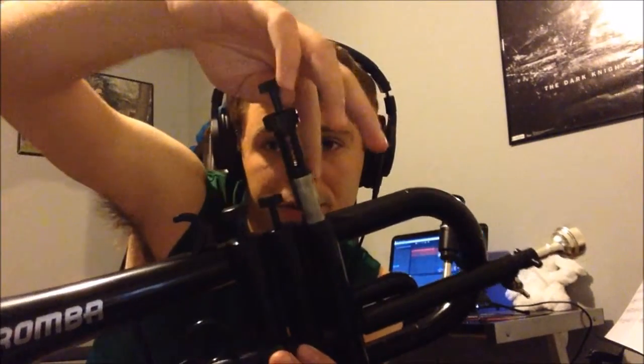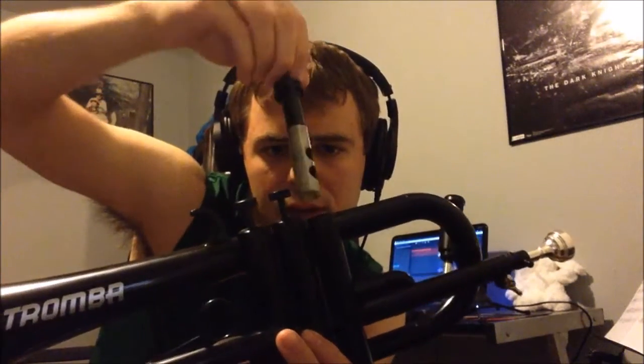I know some of these, like the Tromba C trumpets, and the B flat too, have different models, and they keep getting better and better, and that's good. With this one, it's mainly intonation. Also, the valves are plastic on the inside. Obviously metal there, and then plastic everywhere else.